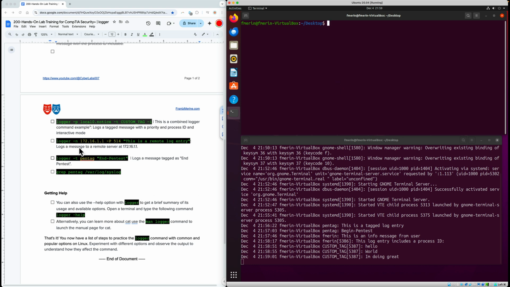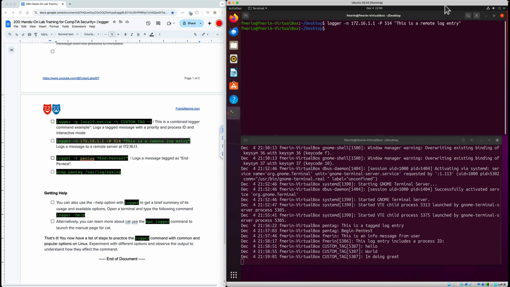This other command here is we can log from a different IP address, right? So this is to a remote server. So let's just say that we wanted to log this command to our pfSense device. So we have another logger here. So this would be logging, and this would be the IP address. Most log entries are sitting on port 514. This may or may not accept it, but if we wanted to export this entry to another server, for example, our Kali Linux device, we may want to do that, or our pfSense device, we may want to do that as well. And it just goes ahead and sends that log entry to an external device.